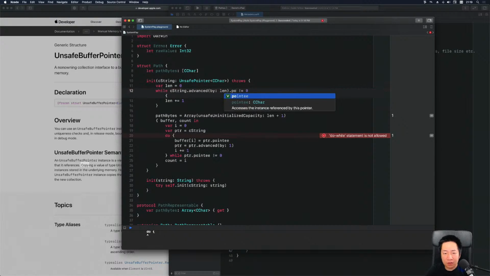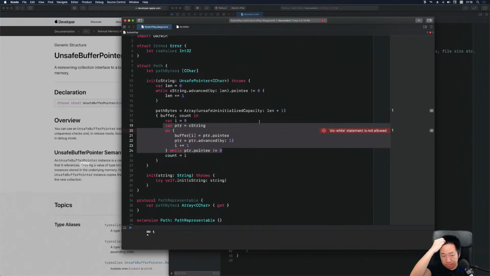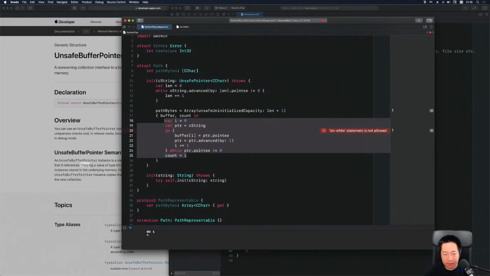So you walk through this byte array, and plus 1 also takes care of including the null terminator. Okay, now you have the length.